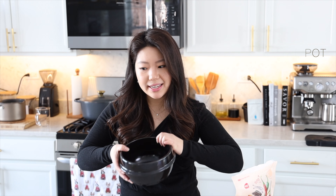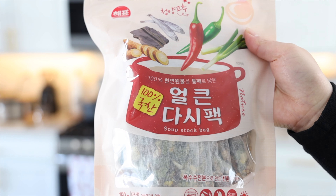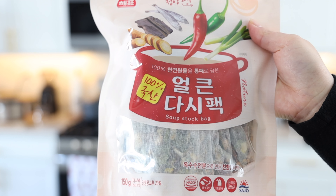So we decided to make it at home. To give a quick explanation of the ingredients we're going to need — this is soondubu, and it's not just any tofu you can get at the grocery store. This is an extra soft, almost silken tofu. I'm going to use this packet to make some stock — it's a mixture of vegetables and seafood stock. But if you can't make your own stock, just water will be fine.